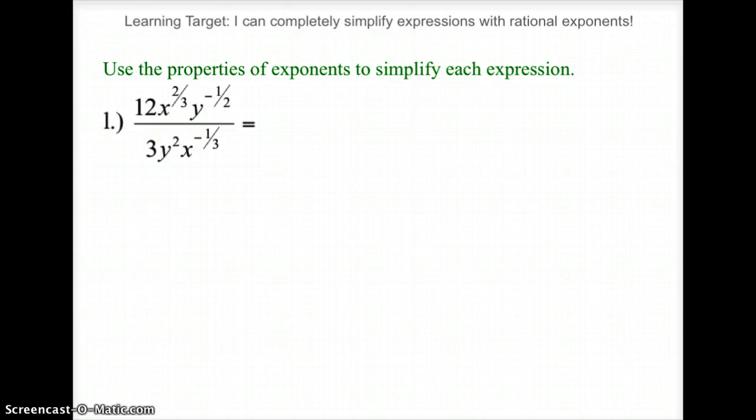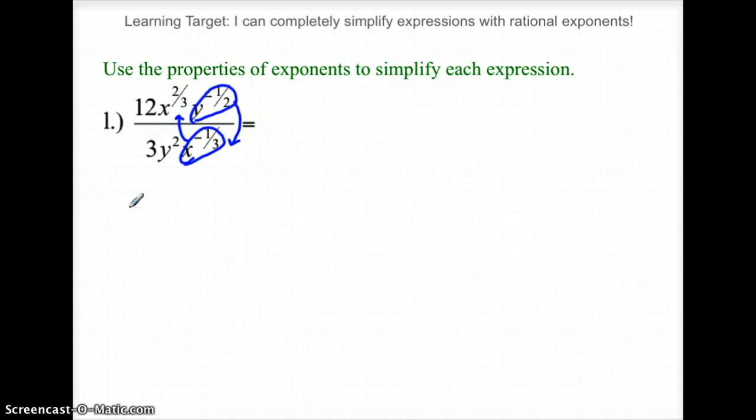We're catching up on example L here. We're using our property of exponents while we have rational exponents in our expression. So we've got fractions that are exponents, but we still follow the same rules. So remember, if we have any negative exponents, we should move those variables down. So this y, we're going to move down, and this x, we're going to move up.